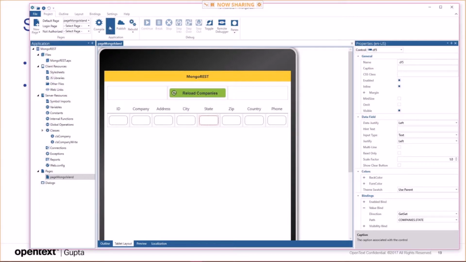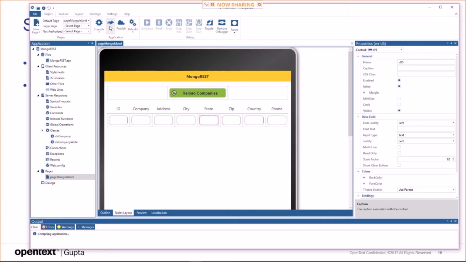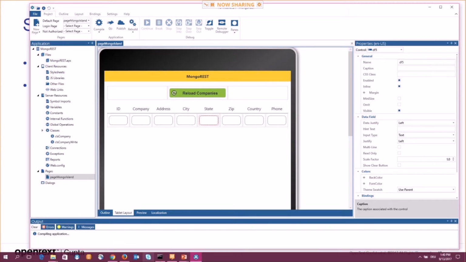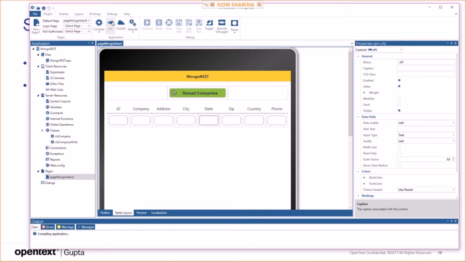Now let's run this first. So again, you get an idea. And this basically will then also be the application that we later deploy as a native application to the Android device. Oh yeah, it's compiling.